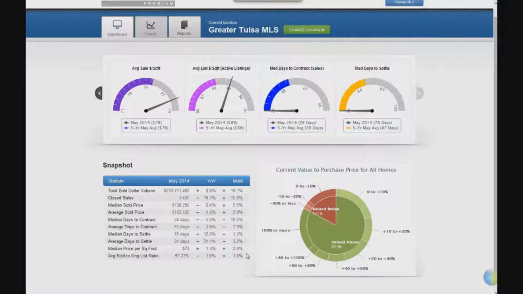And then the last component to the dashboard is going to be this pie chart. So we take a look at this pie chart. It's telling me right now how many homes that have been purchased, and this is over the history of time. It doesn't necessarily have to just be in the last 5 years. This is throughout homes being purchased in the greater Tulsa area. How many of them are currently valued above their original purchase price? So, the reason you're seeing things like 82% right now is because people who bought their house back in 1950 for $50,000, and their house is now worth $100,000, of course, have experienced something like 100% growth or 100% appreciation. You can see a full-on 19.3% of homes have enjoyed basically doubling in price over that time period.